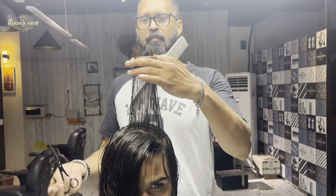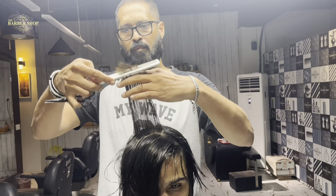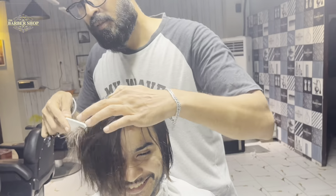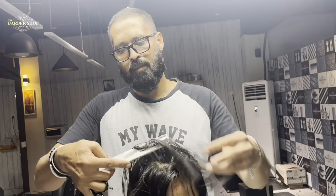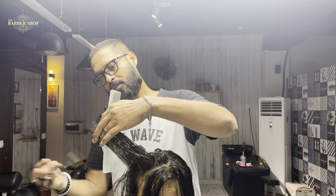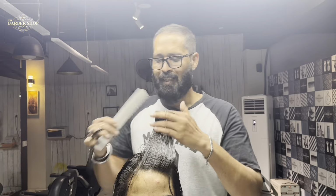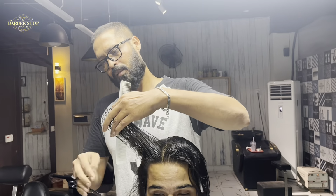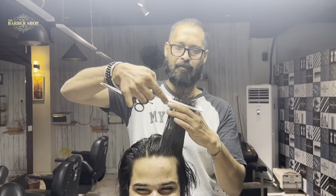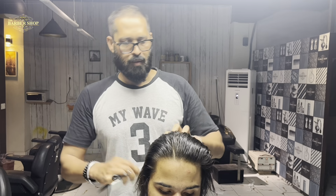I'm going to fast forward it for you to save our time, because we are doing the same exercise all over again. Our crown area is completed as well. My haircut is almost completed.